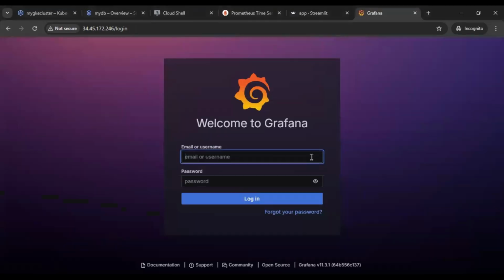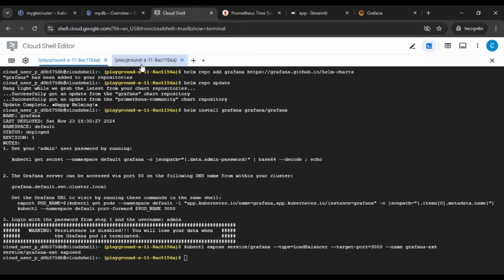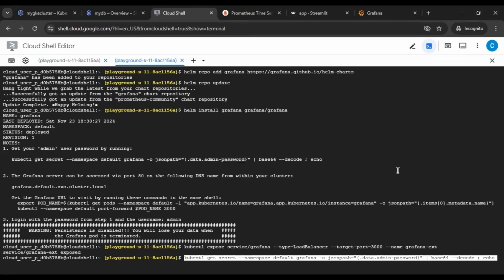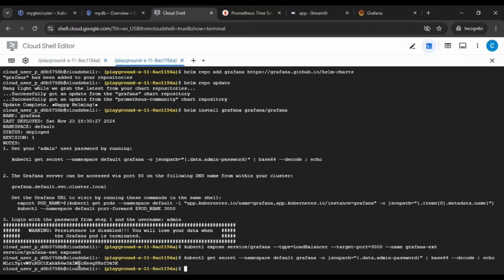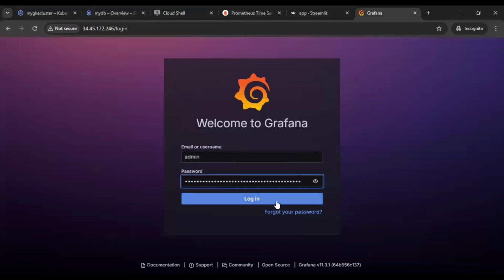All right, so our Grafana login page has landed, and now we need to provide the password of this admin. So let's go back to the tab where we have seen this particular command where we said how we can fetch the password. I'm just going to paste the same thing, and we got this admin password. So this is how we can get your admin password for Grafana. So let us paste this password over here, and you can see we are logged in.